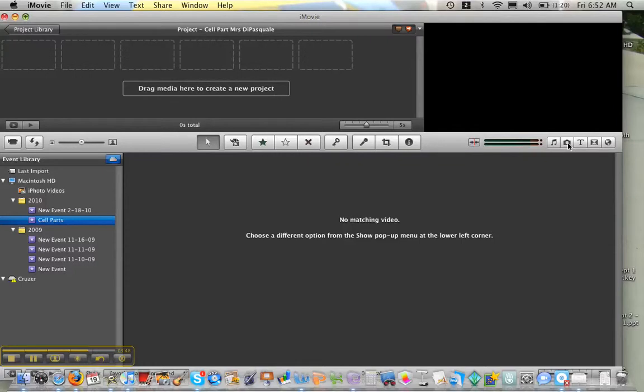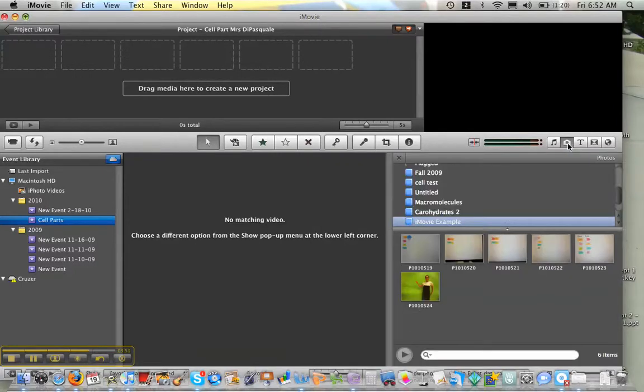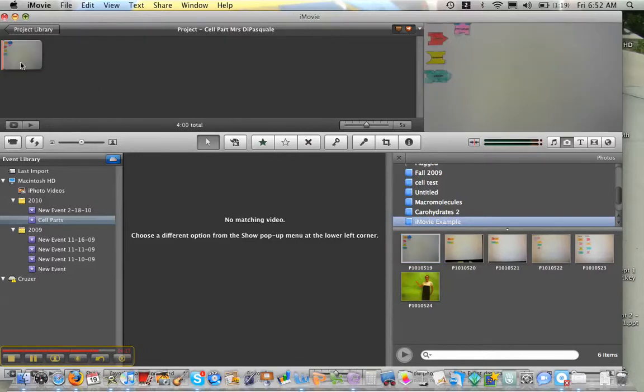Also, still pictures can be seen by clicking on the camera. The camera then will show you all your still pictures, and some of your videos will show up here too. So you want to make sure that you know these parts. Whenever you want to take something and put it up into the library, a photo for example, you simply just click it, drag it, and drop it, and it will show up.